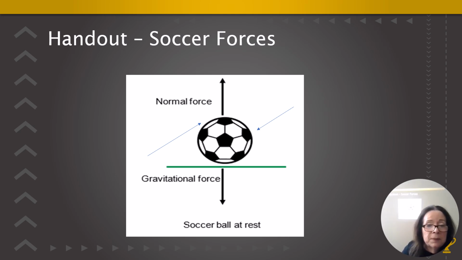And then I also am going to go back and give you handouts of the slides where the soccer balls were, and then the soccer player kicking the ball, because that had a lot of information that you can read on your own and write about if you would like and turn in. It is very interesting, and I think you would enjoy reading it.